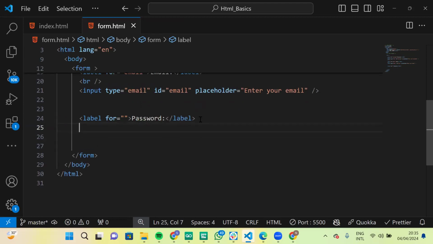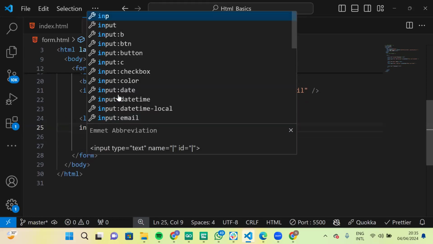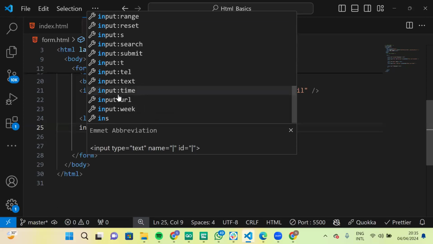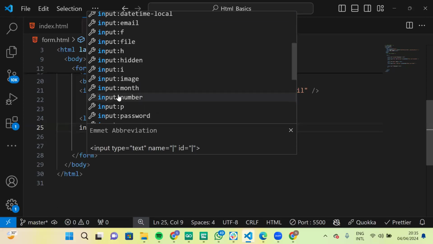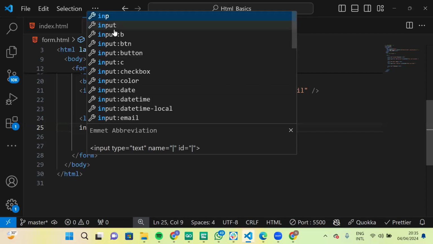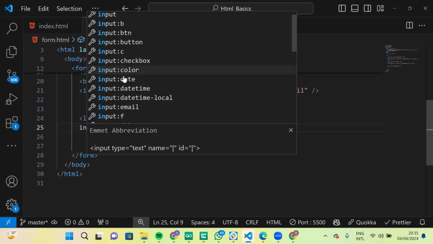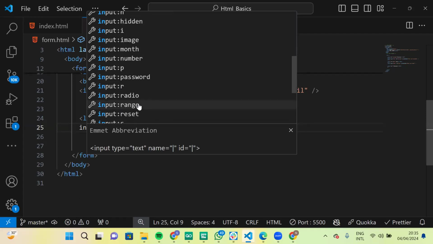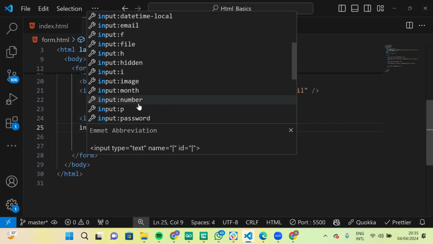Then under your label, you have your inputs. Can you see VS Code is showing you every type of input that you might have. We have the normal inputs, the button, checkbox, color, date. So there are different input types here. But which one are we doing now?